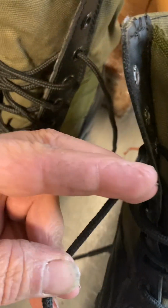I was a little surprised. You can see there the boot lace that's already starting to go by the wayside. The laces are kind of that stringy bungee type material that pretty much everybody uses nowadays. They're not the greatest, but if you wanted to upgrade to some better quality laces, it definitely would not be money wasted.